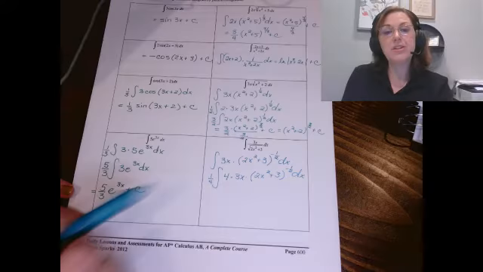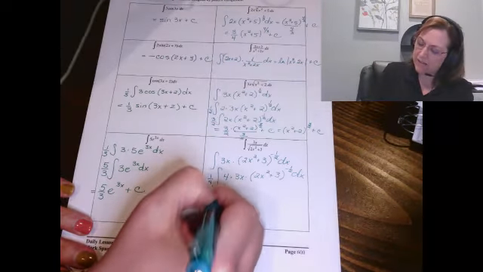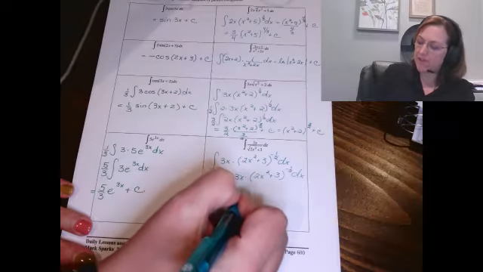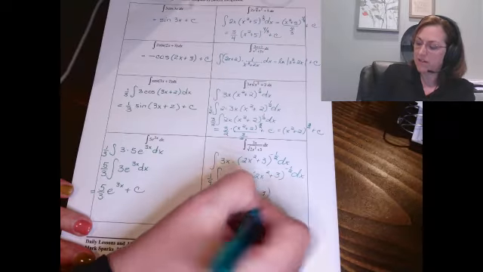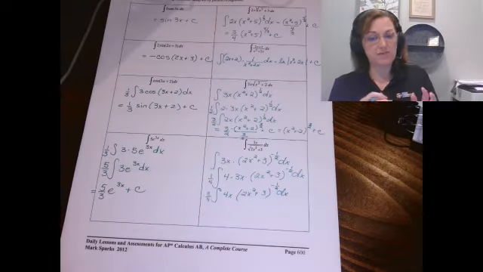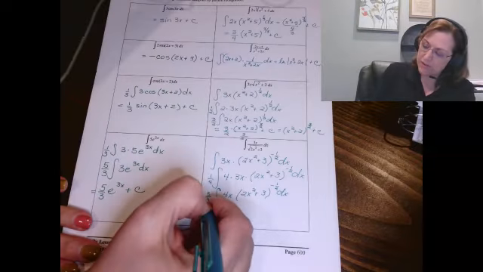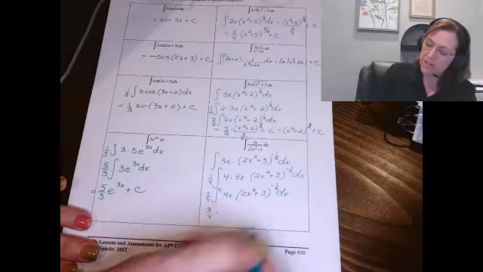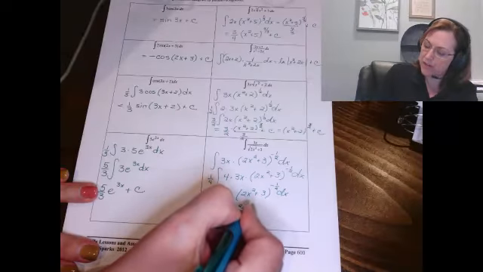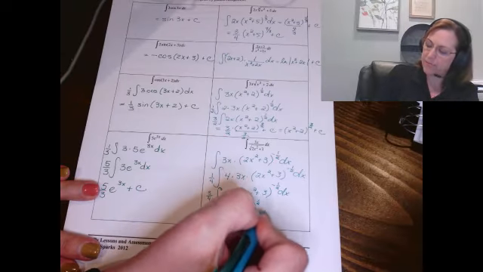Okay. So the 3, I'm going to pull it out in front with the 1/4 just to kind of get it out of the way. That way I've got my inner function is 2x squared plus 3, and its derivative 4x is sitting there. Okay, now I can integrate the 2x squared plus 3. So I've got this 3/4 in front. The antiderivative, let's see, would be 2x squared plus 3 to the 1/2 all over 1/2 plus c.